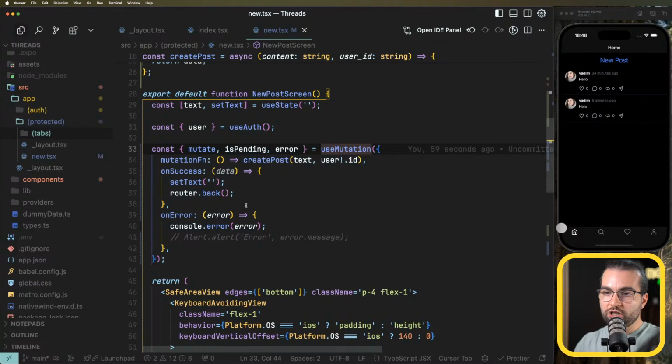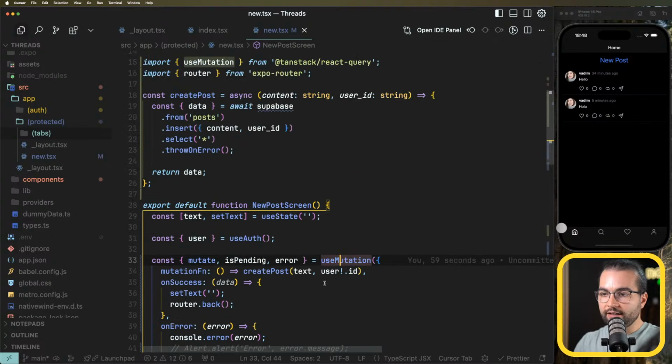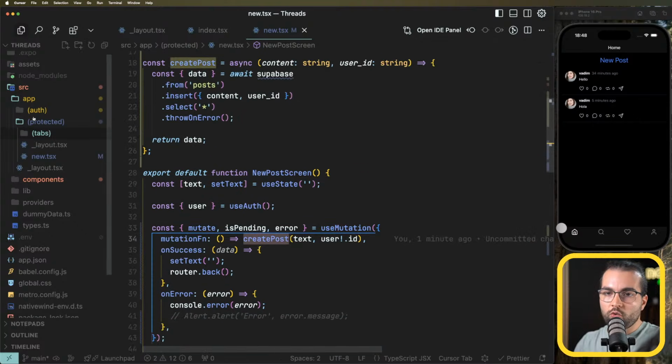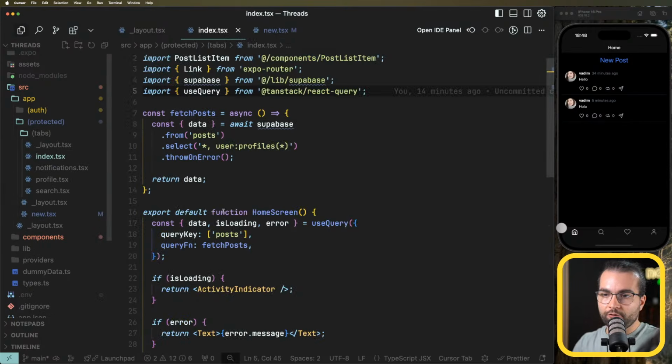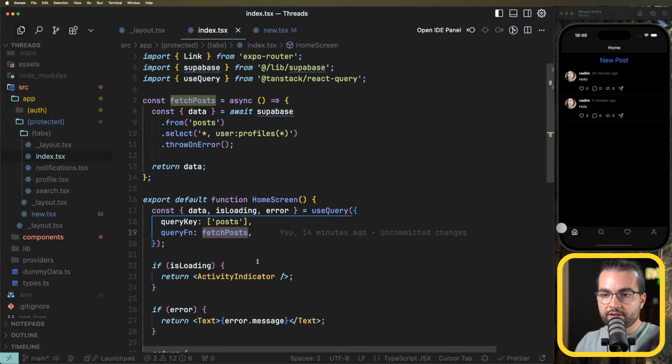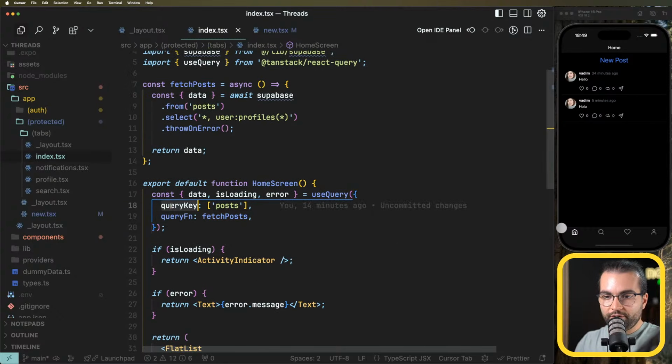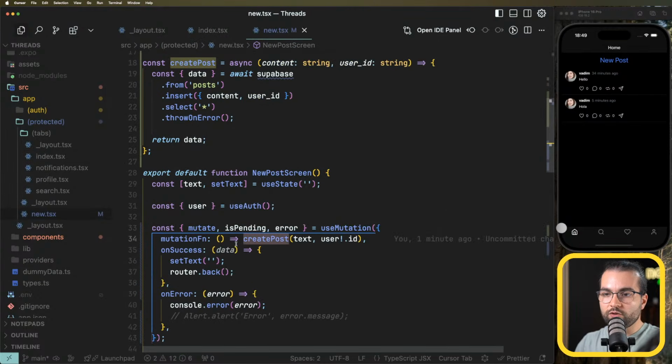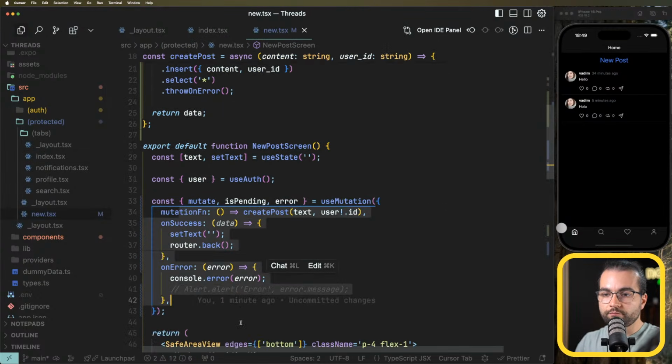Well, a mutation of creating a post will definitely affect the query of fetching the posts. So we know that this query for fetching the posts has a query key posts. What we want to do is tell TanStack Query, hey, go ahead and invalidate the queries with the key posts after you successfully insert a new one here.